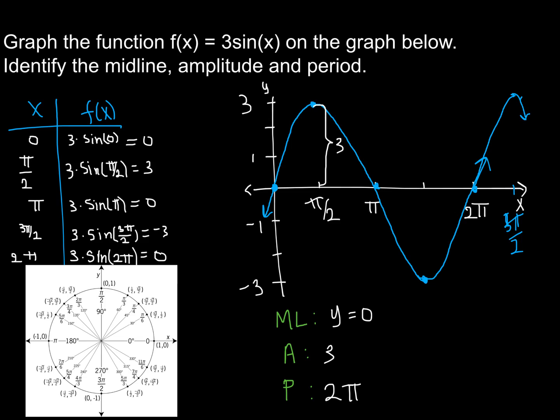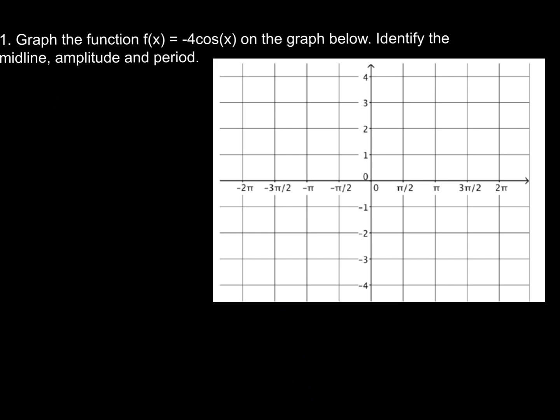Okay? All right, let's try a couple more. You have 2 more functions to graph and identify the midline, amplitude, and period. You're going to try these on your own and then compare with your teammates tomorrow. So it's important that you actually get these done so that you have something to compare. If you need to, make a table, and make sure that you identify the midline, amplitude, and period. So I'll give you a few more seconds on this one, and then I'll go to the next one.